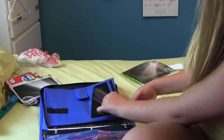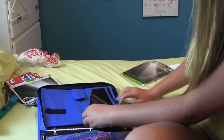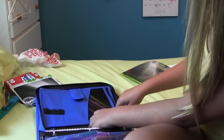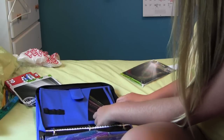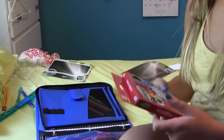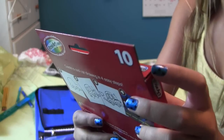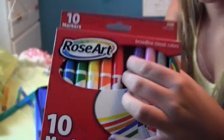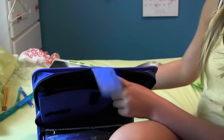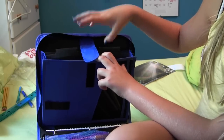I'll show you when I put it in rainbow, but right now let's just smooth it down so it all fits. Okay, get in there, Mr. Pencil. So that's where I keep my mechanical pencils, my colored pencils, and then we have to have markers. I recommend the skinny ones, because you're going to need those more, but my mom got me the big ones, so, you know, whatever. And since I really don't need to put anything in here yet, you probably will soon, though. I start August 14th. And just drop right in the middle.